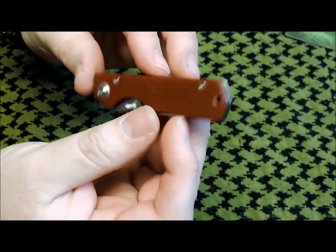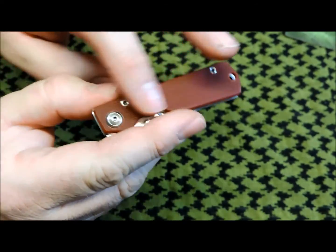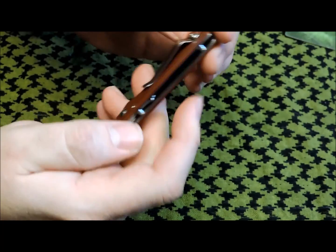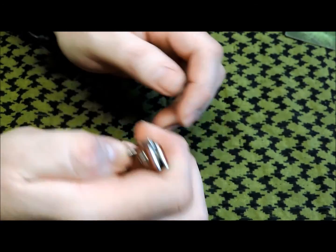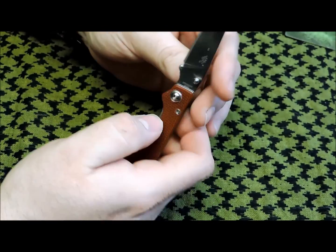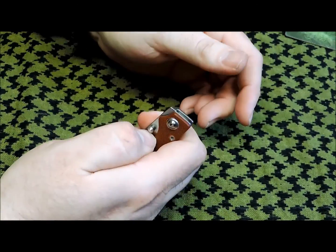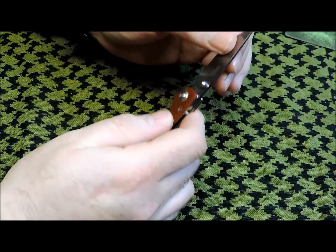You can see those nice red maroon G10 scales, double torx head adjustment on the opening, which it seems like it needs to be adjusted a little bit. It's a little tight, but overall the opening is smooth.